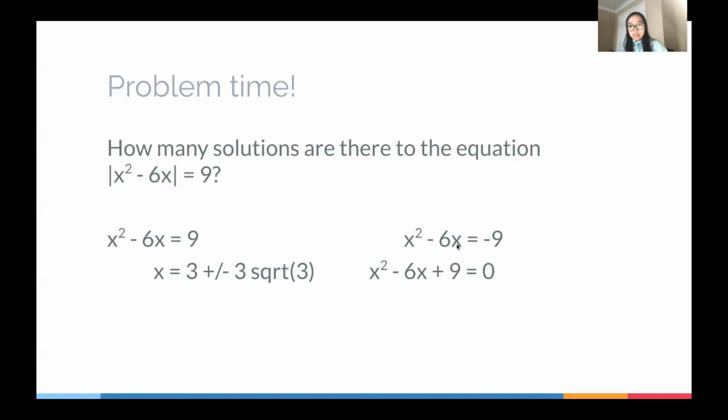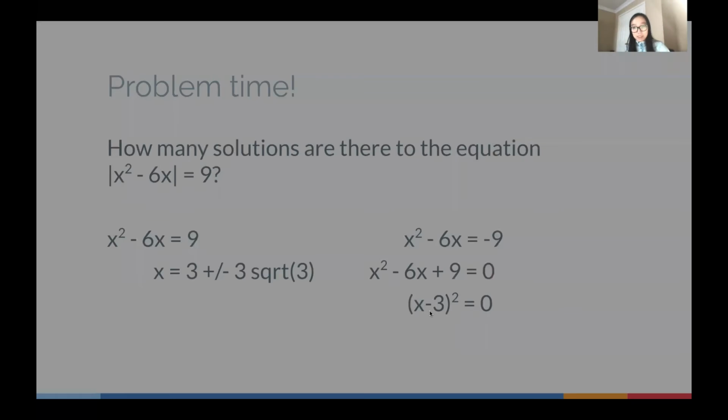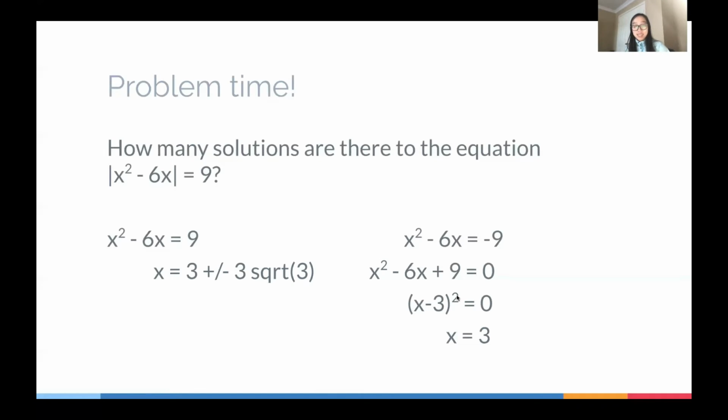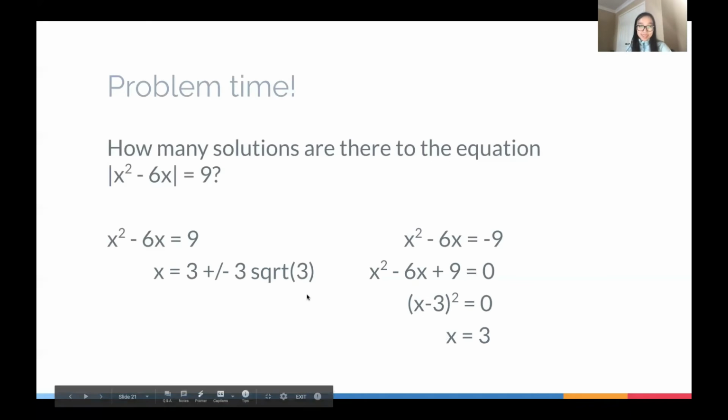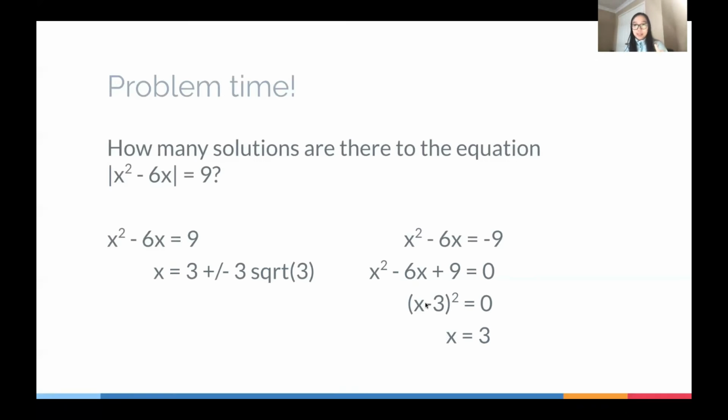Now the second one, if we move it to one side, we have x squared minus 6x plus 9 equals 0. And if we factor this, we actually realize that this is just x minus 3 squared. So because of this, we know that x can only be 3, because the solution to this is just the same one. It's x equals 3 twice. So because of this, we actually only have 3 solutions, unlike the previous one where we had 4, just because in this one, x is 3 twice, and we only count one of them because that's how functions work.